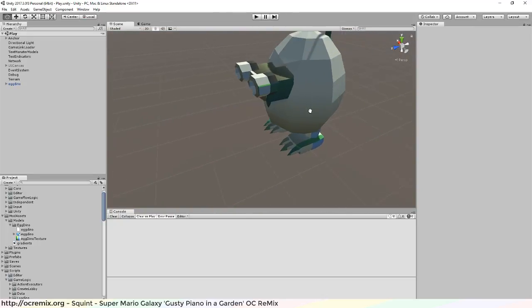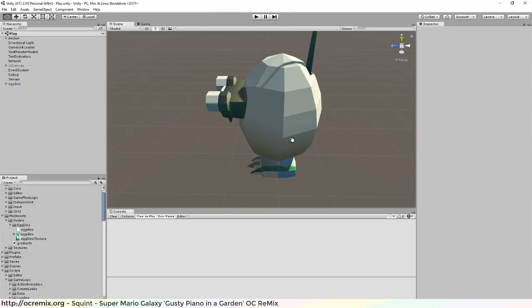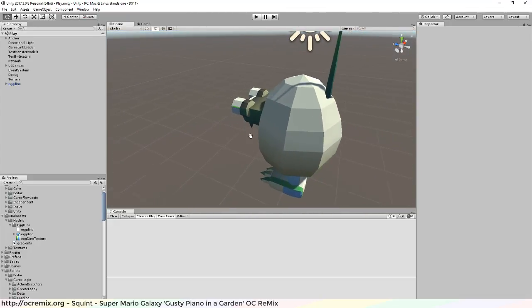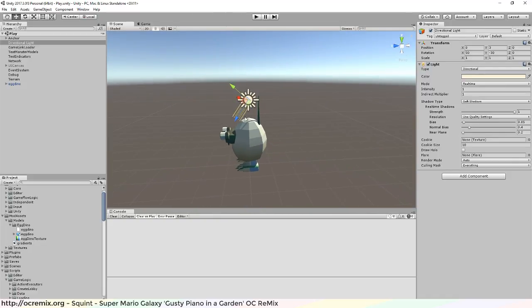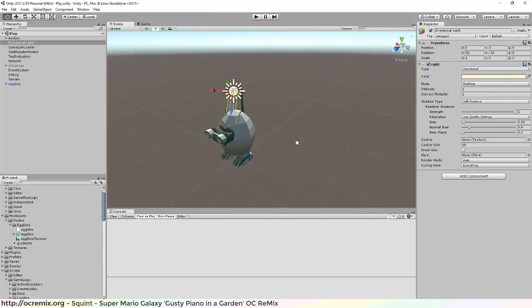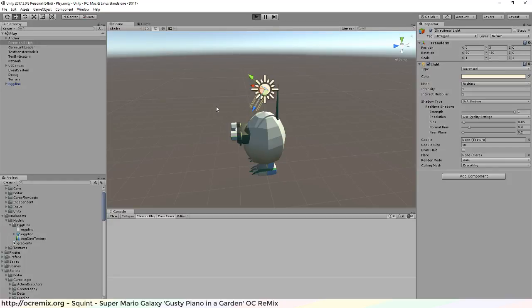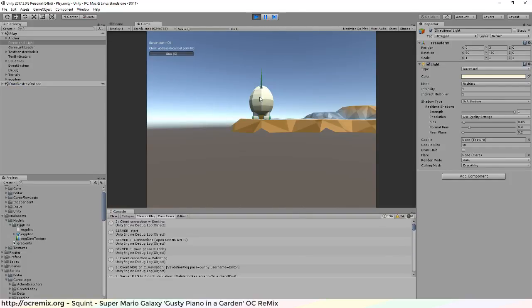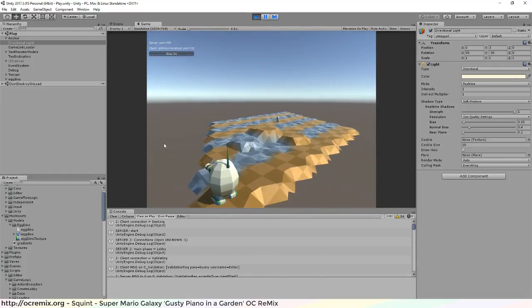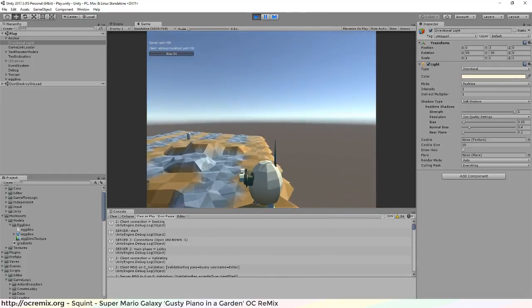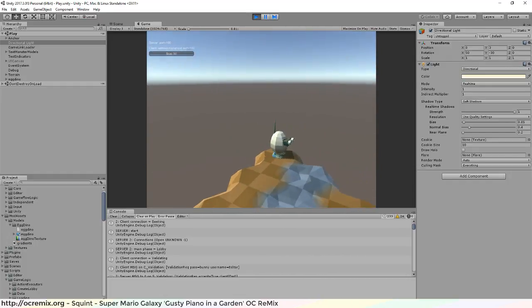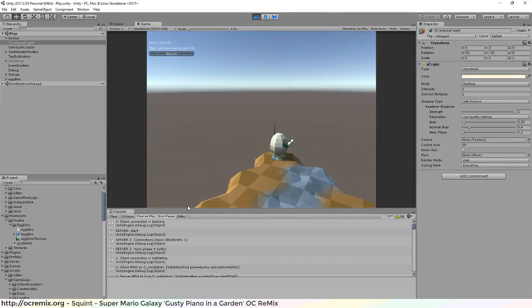It looks pretty washed out here, but it doesn't really have any backdrop. But I guess it is just a plain egg. Maybe the colors need some work as well. Did I... The light... That seems fine. Maybe load it up and let's see what it looks like with the terrain underneath it. Yeah, definitely. The egg color is not the best, but we'll come back to it. Let's just get it textured.